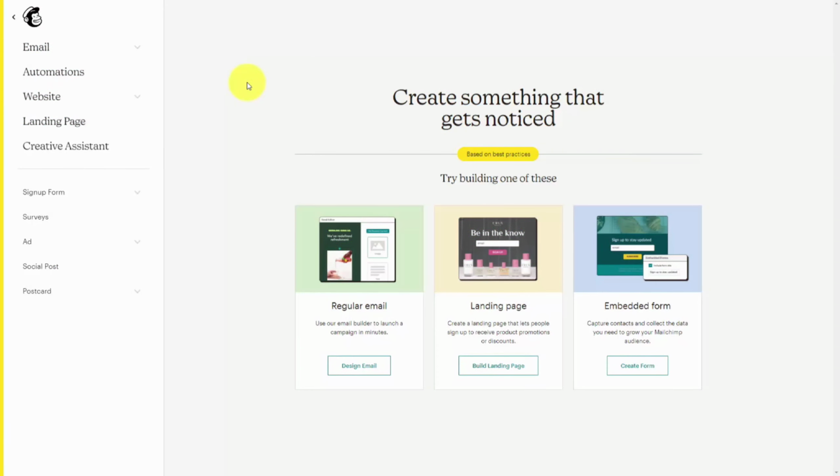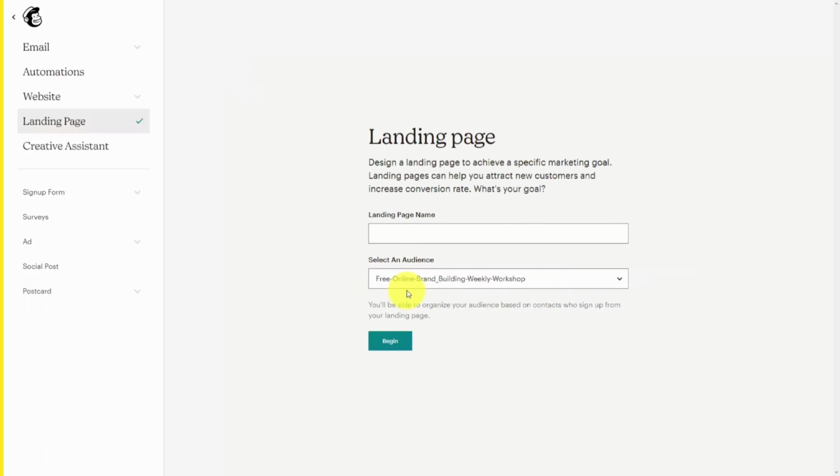Welcome back. One tool inside of most autoresponders is your ability to create different landing pages for different kinds of advertisements and different kinds of campaigns. You'll notice here inside of the MailChimp autoresponder, we can create a specific landing page for a specific campaign and a specific advertisement. For example, in MailChimp, we can specify the specific list that we're going to be working with, and we can give the landing page an internal name.